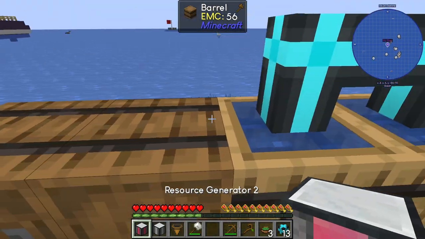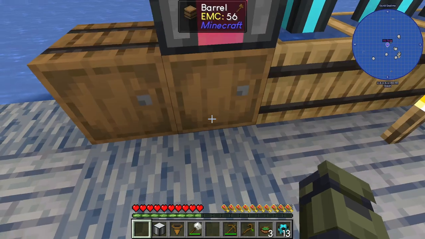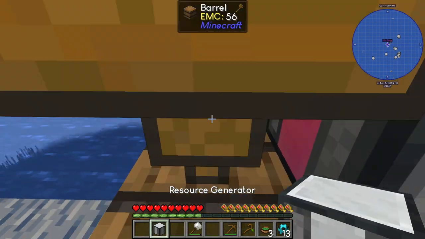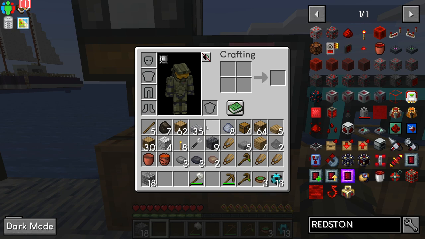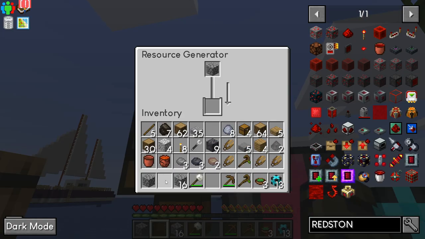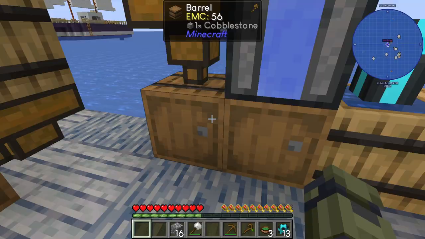On this barrel, we're going to put the Resource Generator 2. Because the Resource Generator 2 doesn't need a hopper, it autos drop into the barrel below. The Resource Generator 1 does need a hopper. So already one negative for it. Then the way this will work, and I'm going to use two cobblestone, and I'm going to start this one first. For this one, you put it in and it starts generating. For this one, you place whatever you want on top and it turns blue and it starts generating.